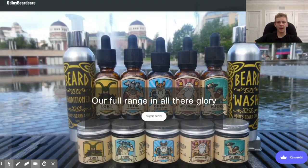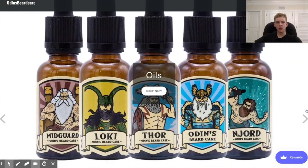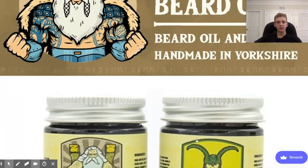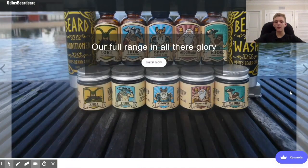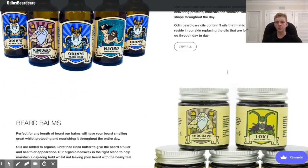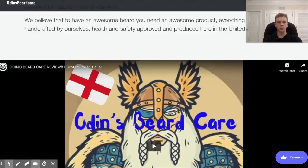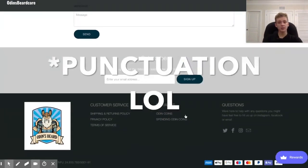And then I also think that this slideshow is just so massive. It's weirdly sized, and there are different size pictures, which is not the best. So I would recommend doing all the same size pictures and maybe making it a little bit smaller. That YouTube video is also massive. And then in addition, I would recommend adding a comma after silicone, just to have the correct capitalization, I guess. I don't really know what it's called.